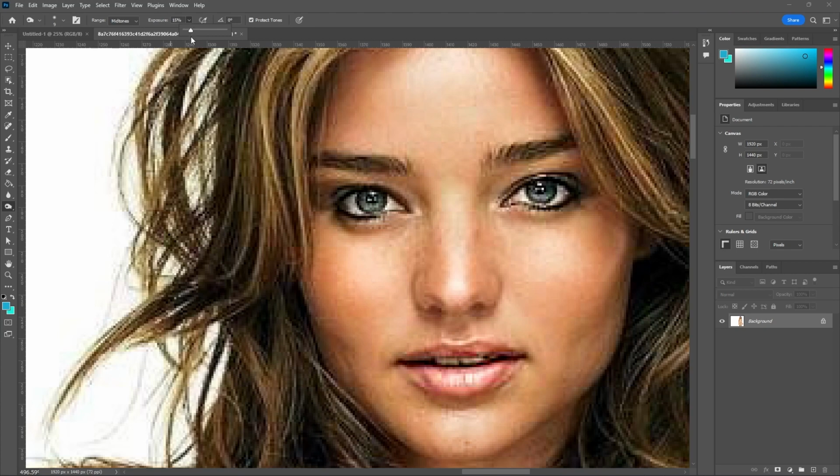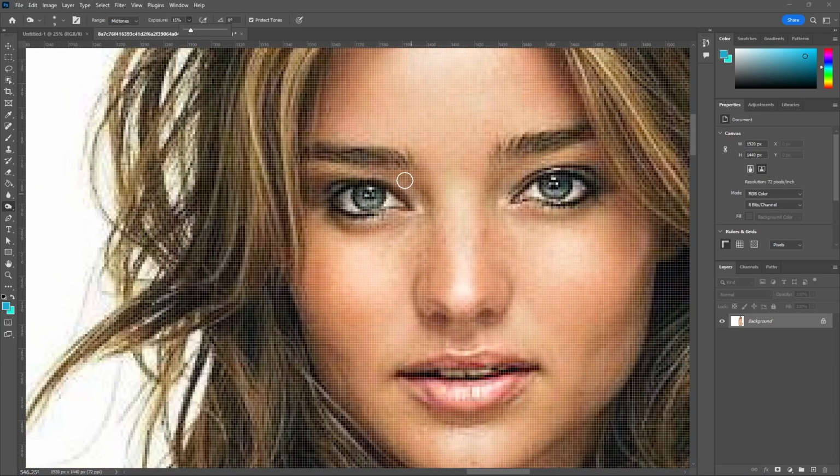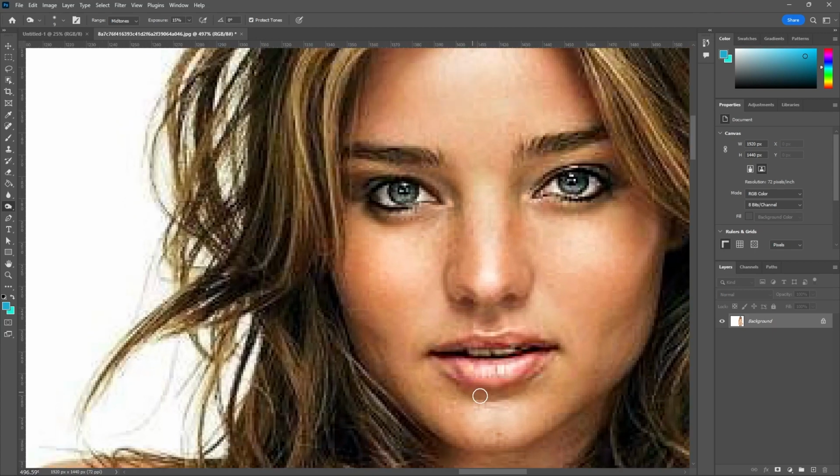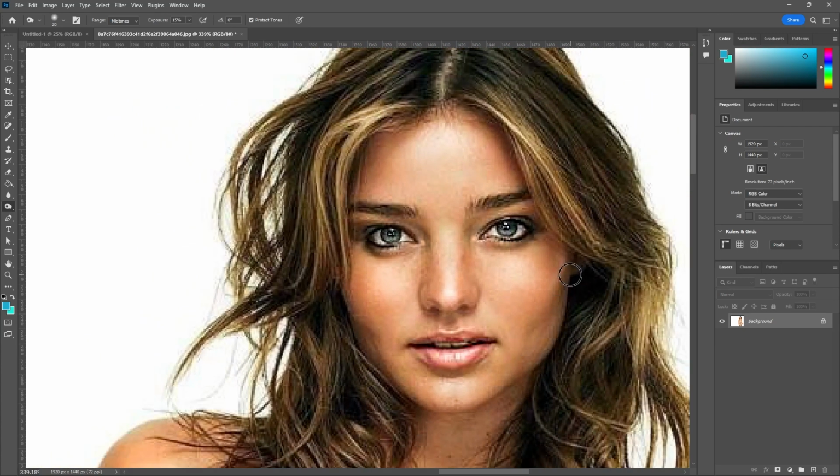Suppose I'm giving only 15 on midtones, and here I'm using the burn tool. Observe here, it's creating the shadow. See the darkness it is giving, right? And at this corner, the inside portion, because of the opposite light, is creating dark shadows. And here also. If you want to increase, you can increase the shadows. Here it looks like a painting. What we are actually doing here is, just like a painting, giving some touch-ups.